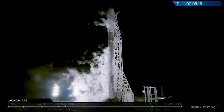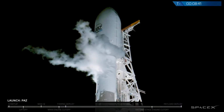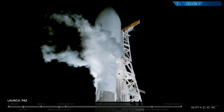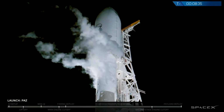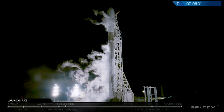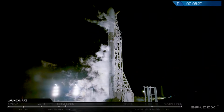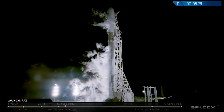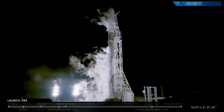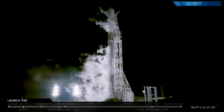At the very top of Falcon 9 is a 17-foot diameter payload fairing, within which is the PAZ spacecraft and the 2 SpaceX test satellites. Next to the rocket, you can see a white structure to the right. That is the transporter erector, or strongback. Unlike our East Coast launch pads, this transporter erector will recline to 77.5 degrees several minutes before liftoff, whereas on the East Coast launch pads it reclines immediately as the rocket leaves the pad.